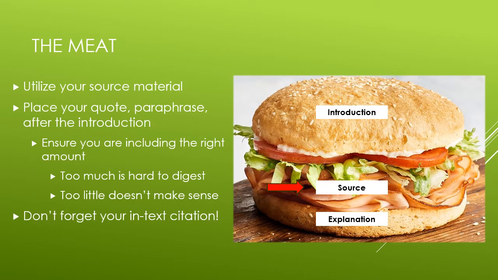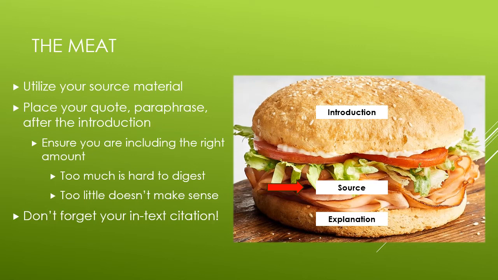The meat of the sandwich is next. So utilize your source material. After the introduction, integrate your quote, paraphrase, or summary using signal phrases and marker verbs, and do this after the introduction. Don't use too much of a source's words, and only use what's necessary and what will enhance your argument or essay. Too much can be hard to digest, and too little may not make sense. Don't forget your in-text citation. Make sure you look at the MLA video or APA videos on in-text citations linked below for more information on in-text citation.